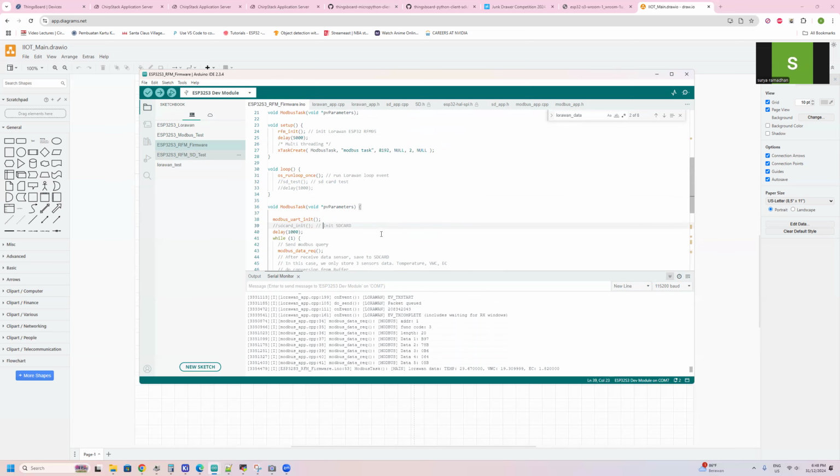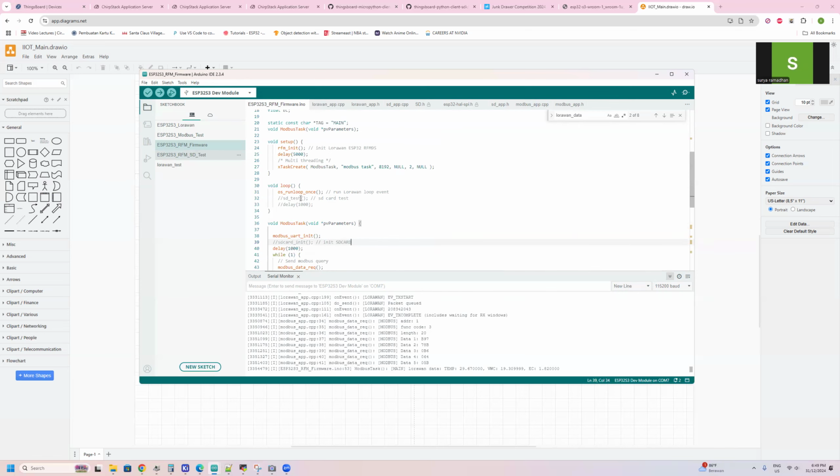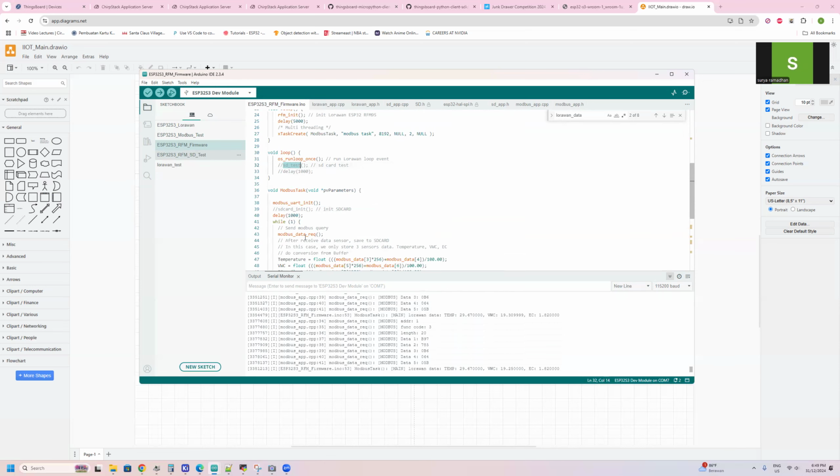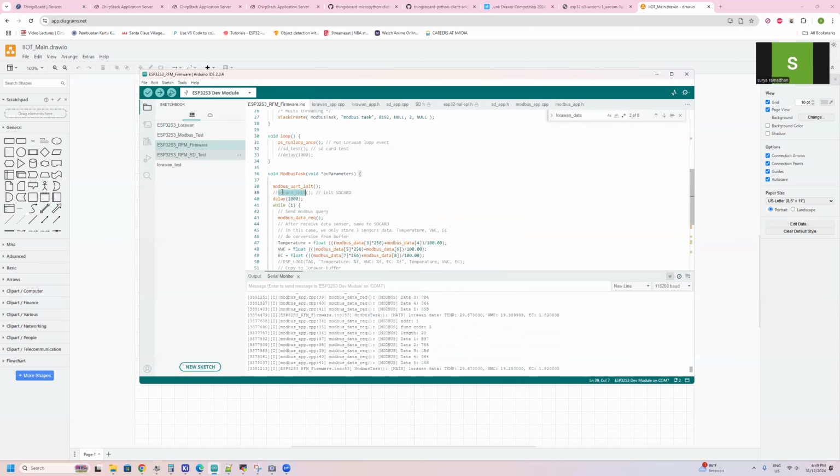So even though it can write and read, the RFM or our LoRaWAN module will not give any response or initiate any communications to the LoRaWAN gateway. So that's why I need to comment out any of the SD card functions here.